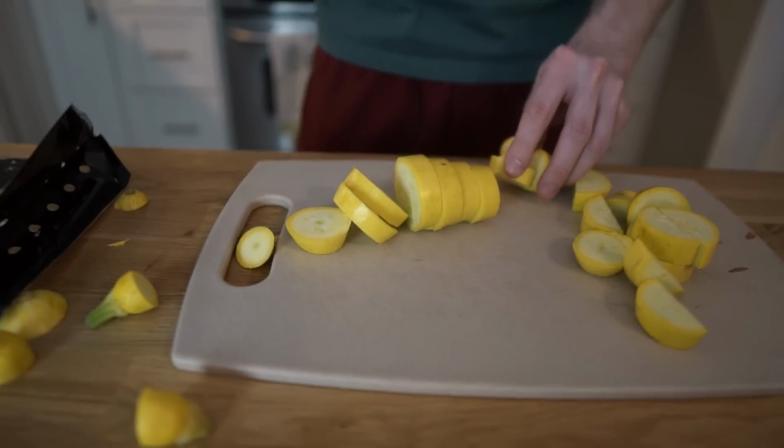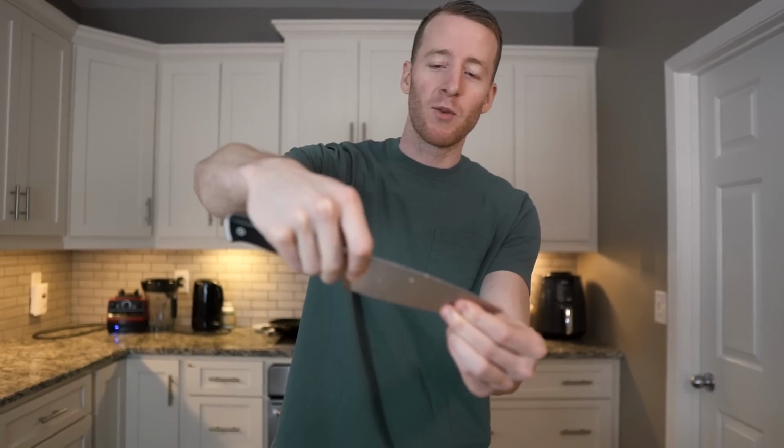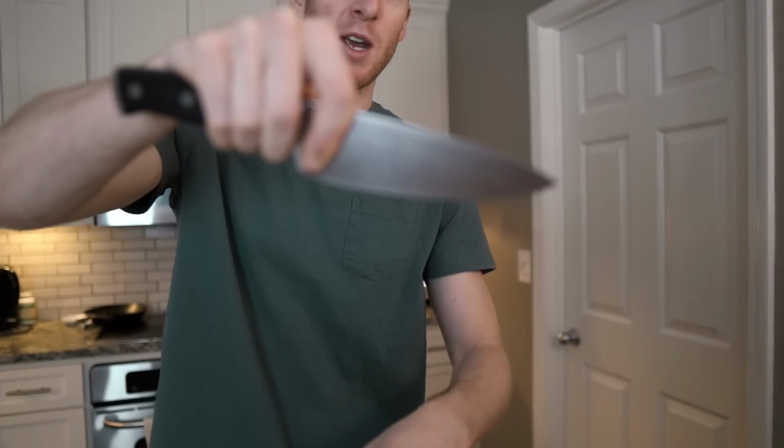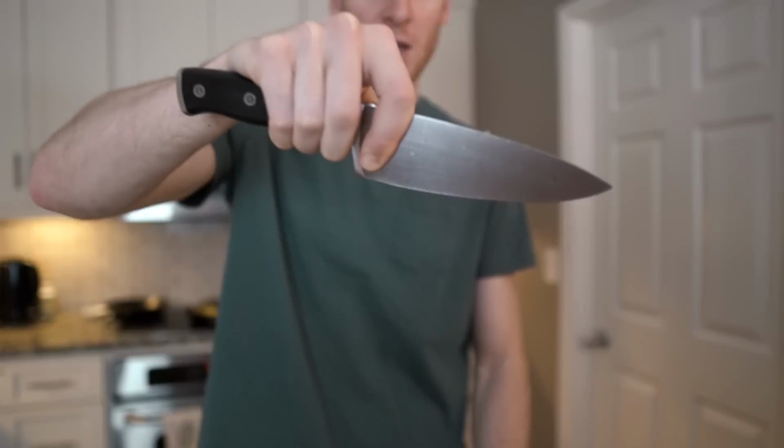And then one other pro tip, guys, since I'm just giving out cooking tips today, this took me a long time to do. When you're first starting to cut things, you usually will put your finger out like this, right? To try to guide the knife. You want to try gripping it like right here. It makes it a lot easier. So grip it like this when you're cutting. It's counterintuitive, but it's actually a lot better.